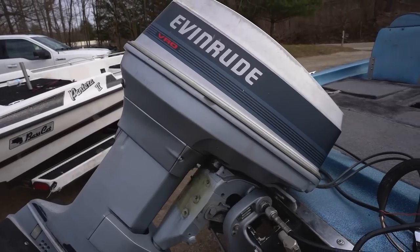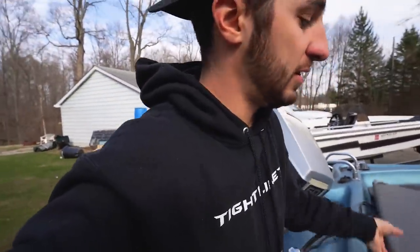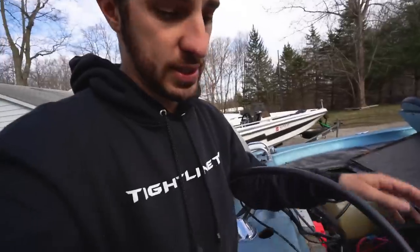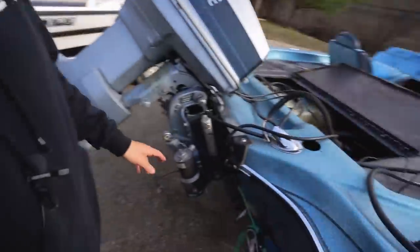Coming to the back, we got some more pros and cons. Pro: it has an engine. Con: no idea if it works. The engine that was put on here is supposed to be a working engine. The gentleman had put it on himself and just never got around to wiring it up. He said the 150 that was originally on it blew up, so they threw a 50 on there because they had a working 50 — he just never got around to hooking up the electrical. That's going to be the biggest, most annoying part about this whole build for me personally — how the heck are we going to take all this wiring and redo it? I have no experience hooking up engines. It's got a jack plate. My biggest concern is whether this thing is going to even fire up when we put it together, because that's what's going to become most expensive.